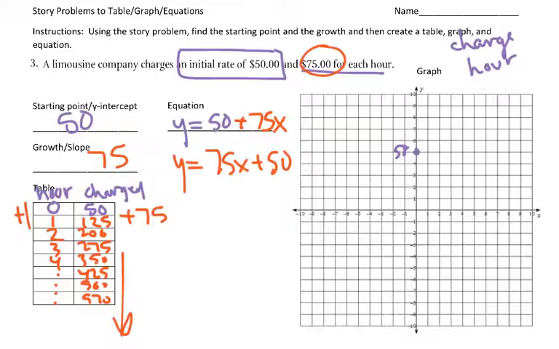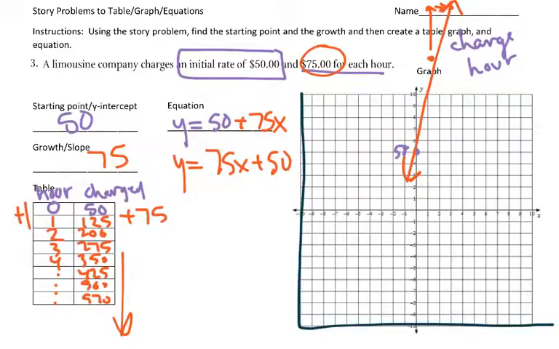So here we're going to have to go up 75. So we count up 1, 2, 3, 4, 5, 6, 7. That'd be like 75 up to the one on the right. So something like that. And then we'd go up 75 and to the right 1 again to get our equation. If you really wanted to, you could redo this as your x and y intercept. So then count by tens. That would be 50. That would be 100.